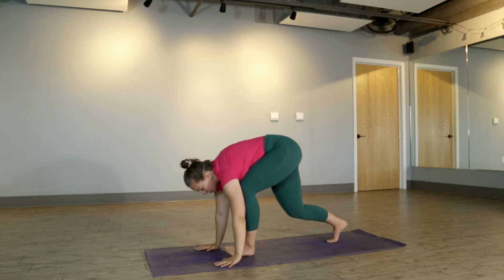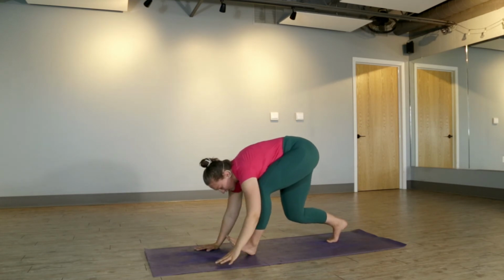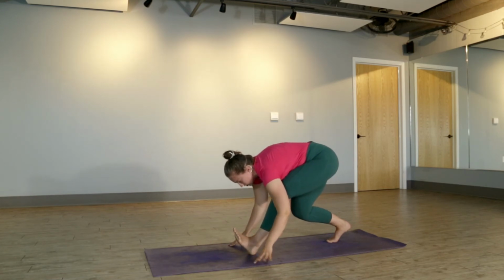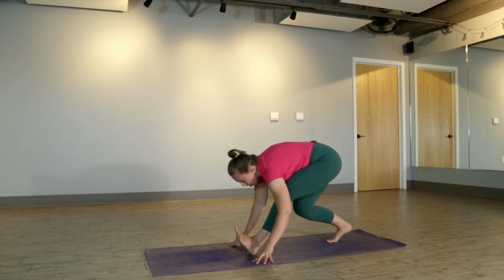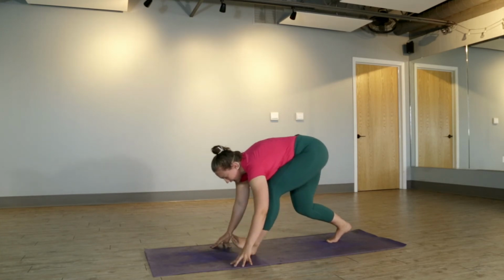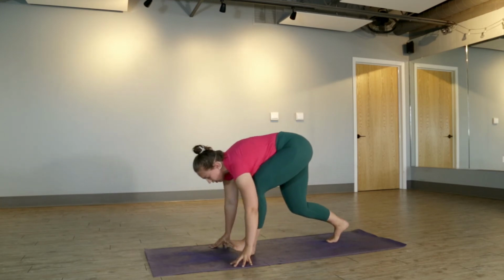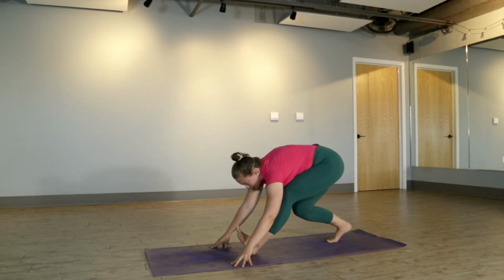Start to shift your weight into the heel of your left foot. Keep both legs bent, and then walk yourself back for this pyramid pose. Left toes try to point up towards the sky. Right heel can either be lifted or down onto the ground. We're going to find a little bit of movement here. Inhale, shift into the left foot comes down. Keep your spine tall. Exhale, lift the left leg, shift your hips back.